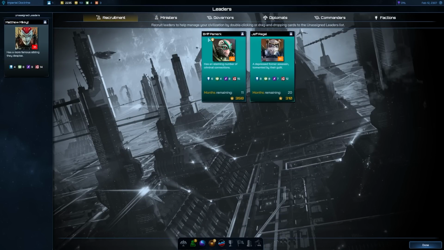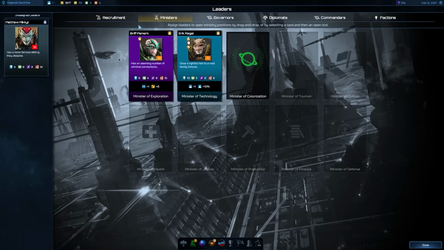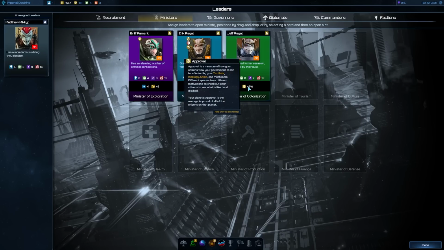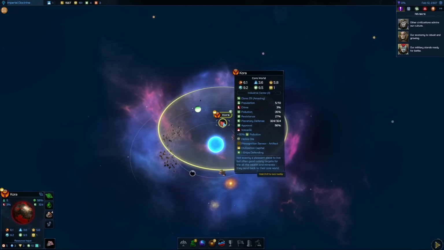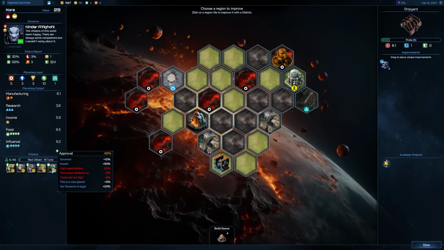And then I could recruit Briff Pammer to be the Minister of Exploration. The Minister of Colonization, I guess Jeff Regal could be the Minister of Colonization, and that will get me an 8% approval boost across all my worlds. And that's an 8% resource boost, realistically. So we've managed to get approval up to 56%. We're now getting 56% of our manufacturing.